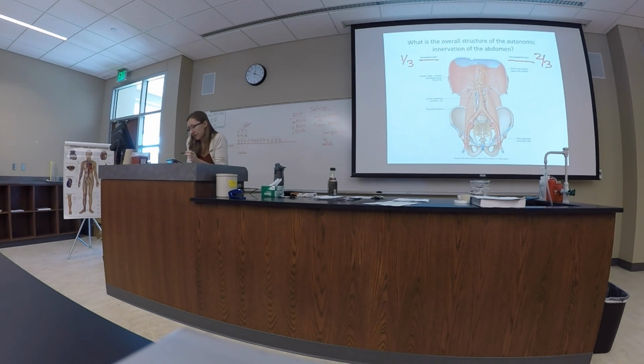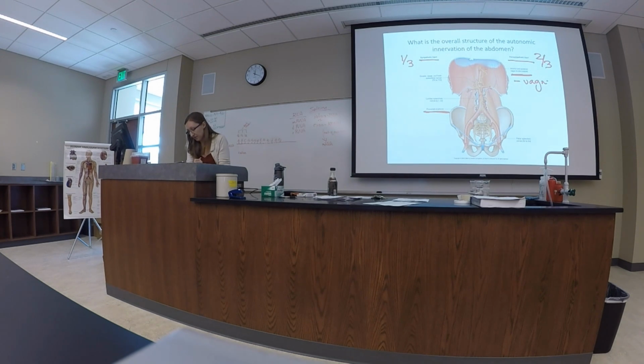For the parasympathetic input, we have the anterior and posterior vagus or vagal trunks coming down from where they were in the esophageal plexus. Remember, the esophageal plexus kind of came together to form these vagal trunks, which pass down through the esophageal hiatus. They then branch out again and become part of the prevertebral plexus, which is this whole big knot here. And this is predominantly branches of the vagus nerve, the anterior and posterior.